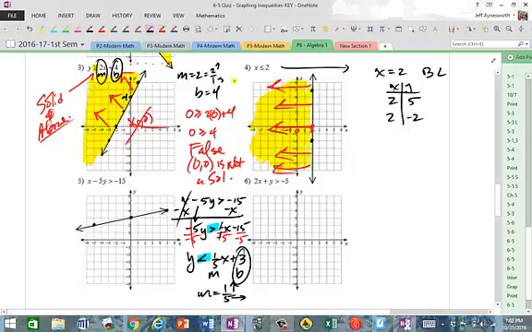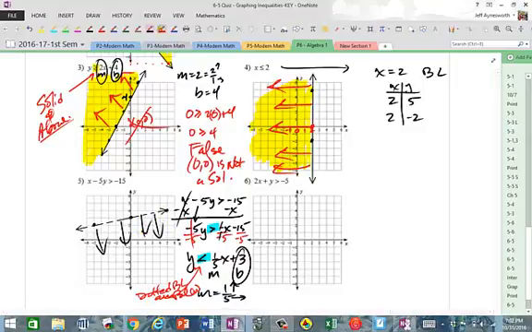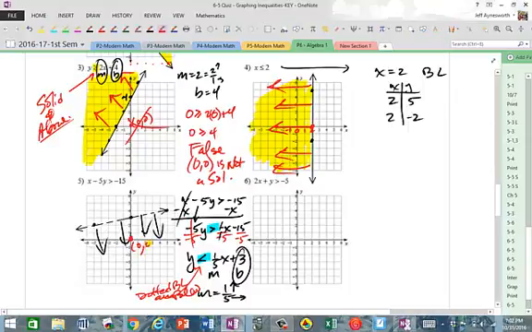Now, when I look at this right here, I'm thinking dotted boundary line and below. Well, I'll verify that for you. So I'm going to make it dotted. Just take your eraser out. And I'm going to shade below, but I'm going to prove it to you why it's below, because I'm going to test the origin, the easiest point, which is 0, 0. I'm going to show you that it's a solution. So you put 0 here and a 0 here.